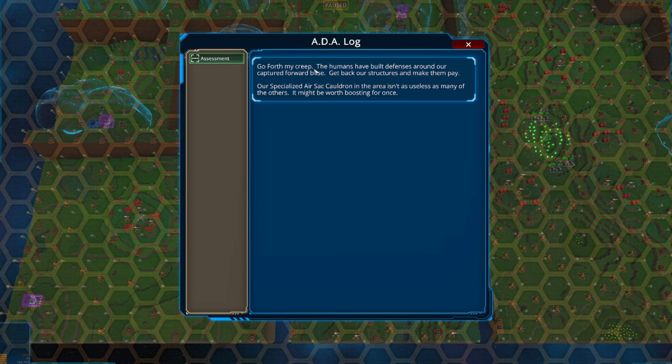Go forth, my creeps. The humans have built defenses around our captured forward base. Get back our structures and make them pay. Our specialized air sac cauldron in the area isn't as useless as many of the others. Might be worth boosting for once.